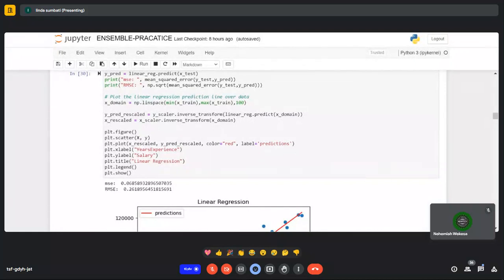So you train your model using the train data and test using the test data. RMSE measures the difference between the actual value you have and the predicted value from the model.